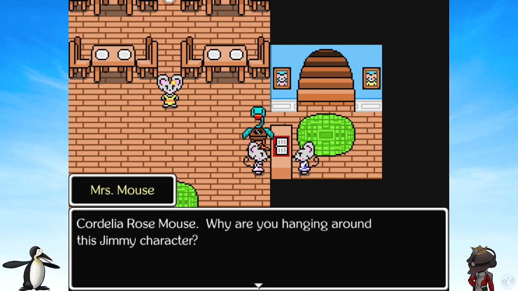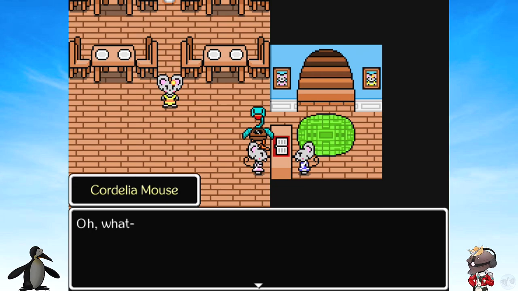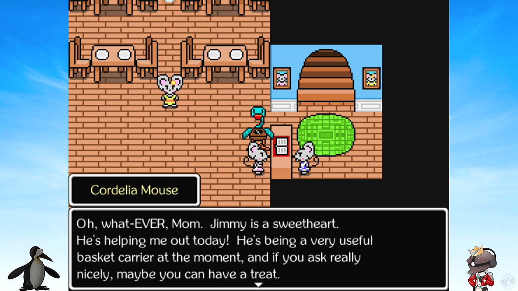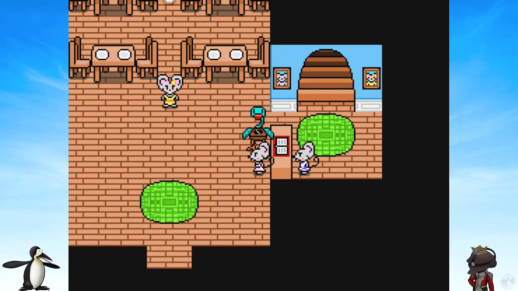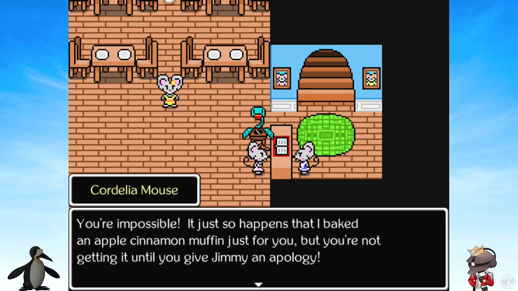Cordelia Rose Mouse, why are you hanging around this Jimmy character? You know how I feel about him. Oh, what? Ever, Mom. Jimmy's a sweetheart. Helping me out today. He's been very useful at the moment, and if you ask nicely maybe you can have a treat. I don't care if he's got a basket filled with my favorite thing in the whole wide world, which is apple cinnamon muffins. I'm not interested. Not one bit. You're impossible! It just so happens that I baked an apple cinnamon muffin just for you, and you're not getting it until you give Jimmy an apology.